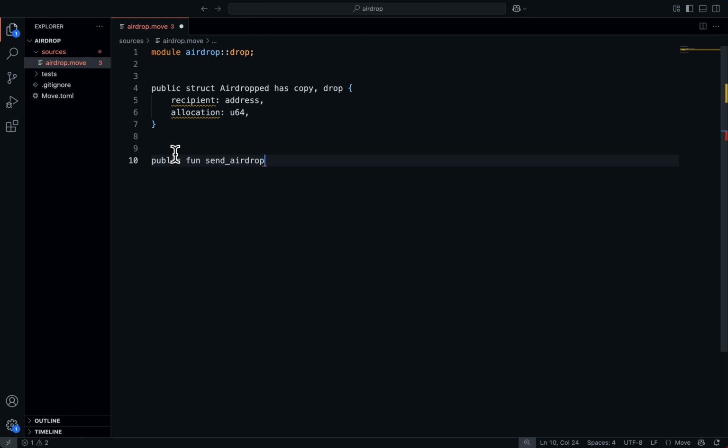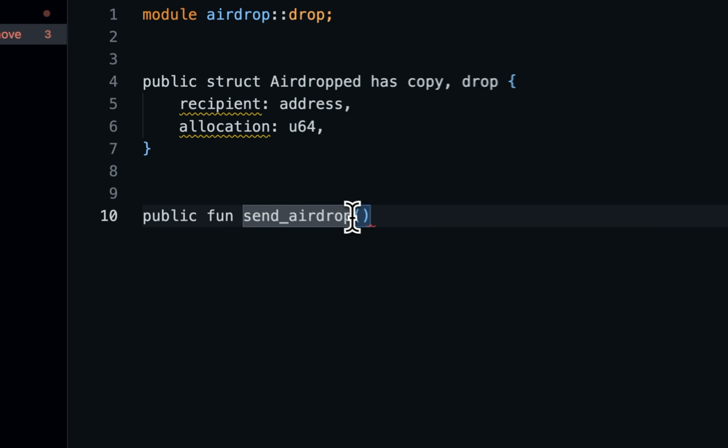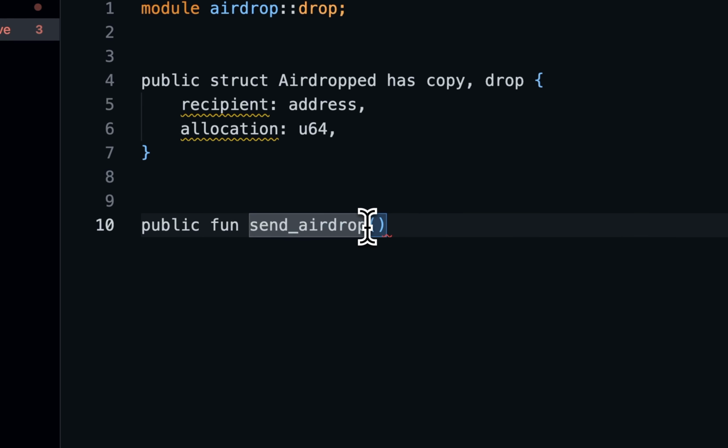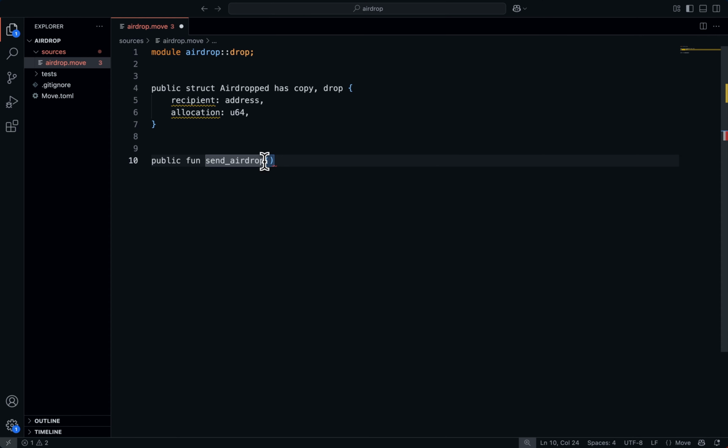In this case, we want our airdrop function to be generic, so anybody can send any objects or any coins through it, instead of just sending Sui. The way we do this is with generics, right?